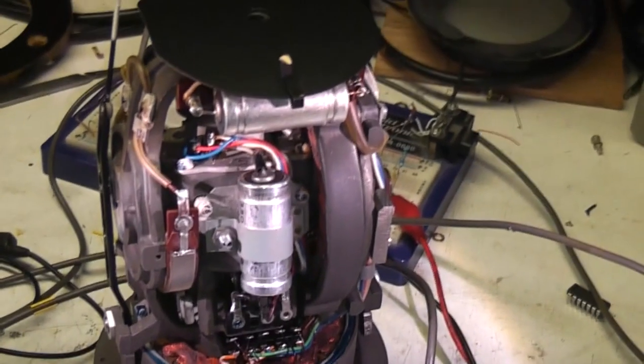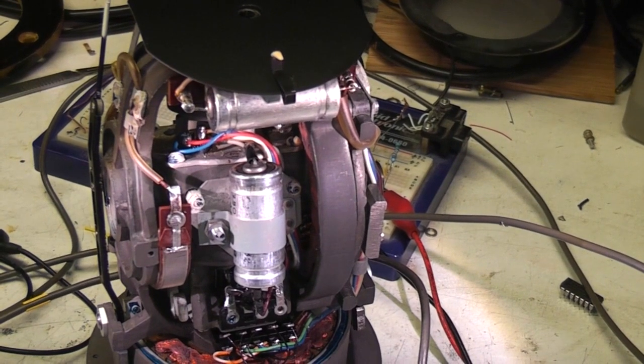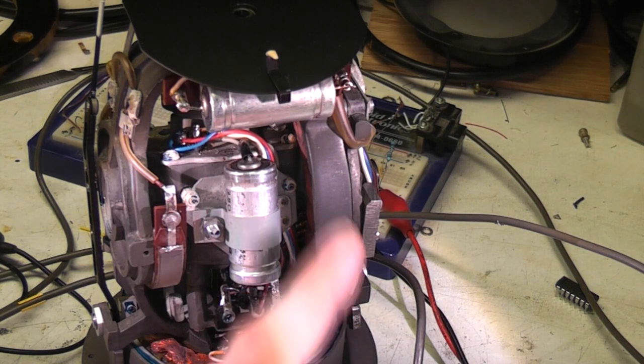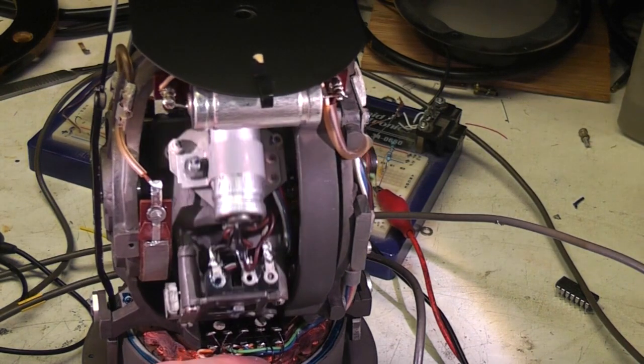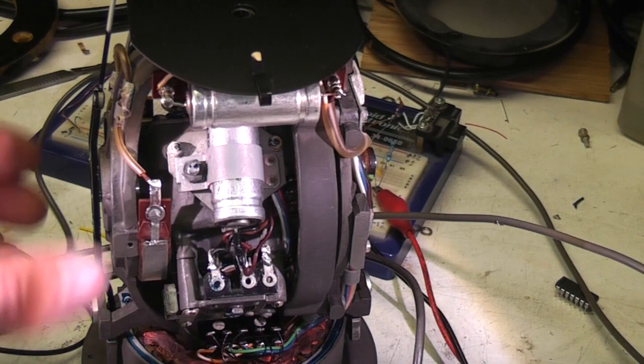A couple of noticeable components on there are these two big capacitors. The way they're wired, I think what they're doing is using some of the gyro AC supply as the excitation supply for these coils, which I believe are Synchro Resolvers. So they're just tapping off the same supply, and using that as a capacitive dropper just to limit the current.